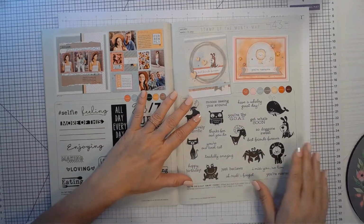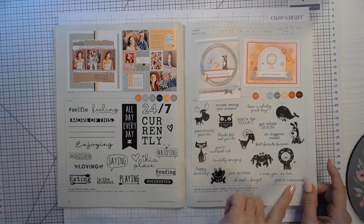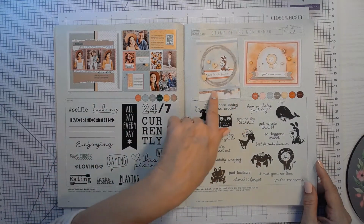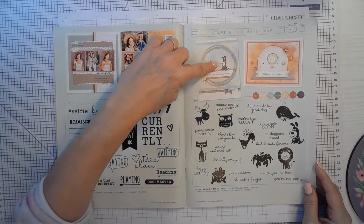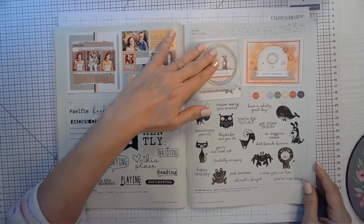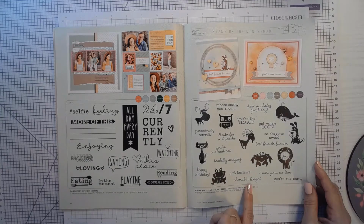Okay, and this is the March stamp of the month. Really cute little puns. Have a whaley good day. Get whale soon. Really cute. These would be cute mini cards or even the mini slim lines. They've done these on the A2, which is really cute also. As long as you highlight these little pieces with something, a circle or an oval, so it kind of draws your eye to the little piece, I think that's really cute. I love the crab one. Just be claws and oh crab, I forgot.